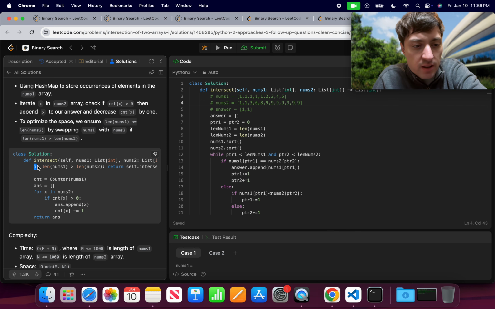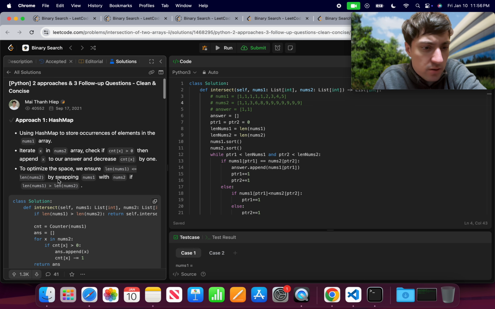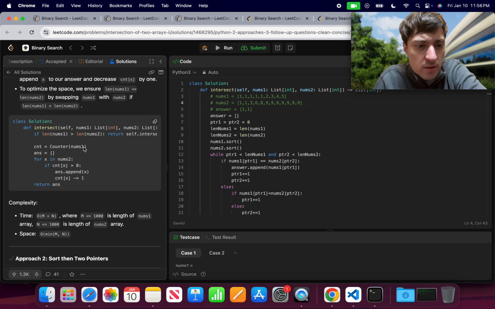Okay. So if this is not the case, we don't hit that return and we come here. Counter, does it have like a helper function? So counter nums1. Okay. Answer is an empty list. Okay, so for x in nums2, we're just iterating through all of the elements in nums2. Count of, not the index, this is in nums2, so it is the actual element in nums2.